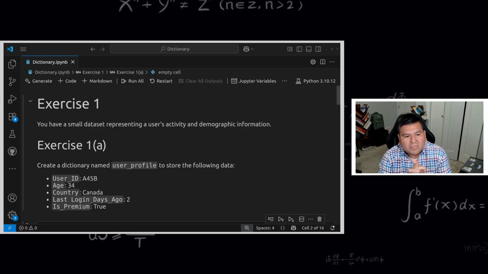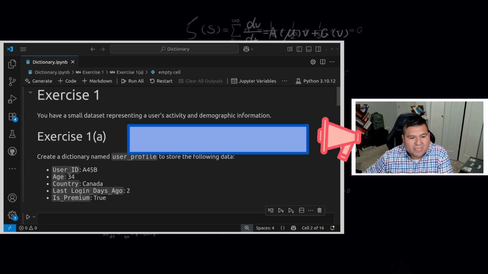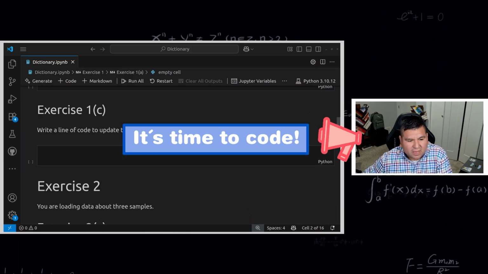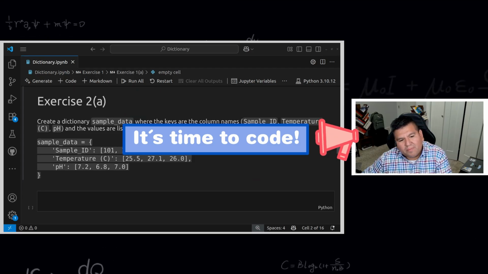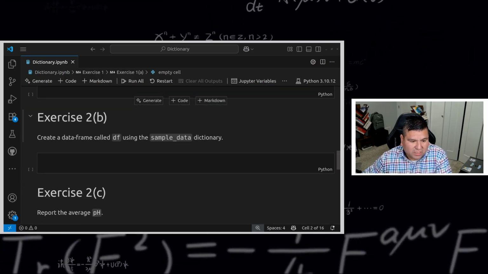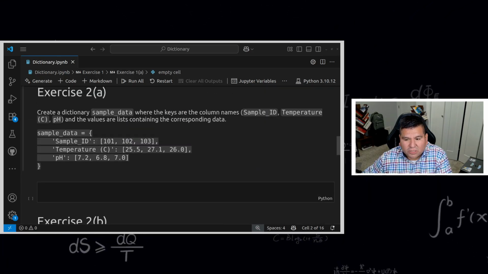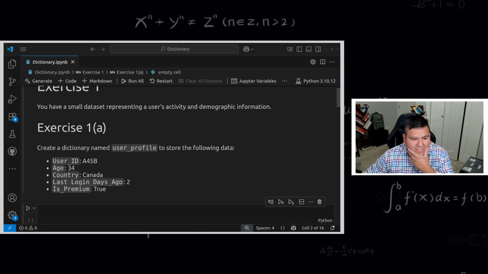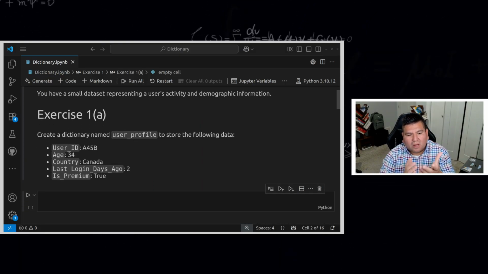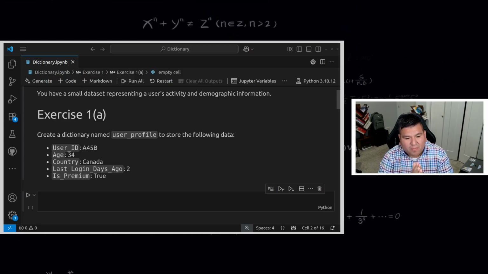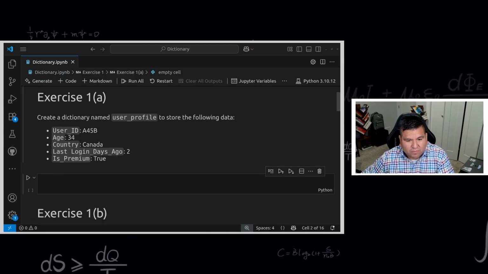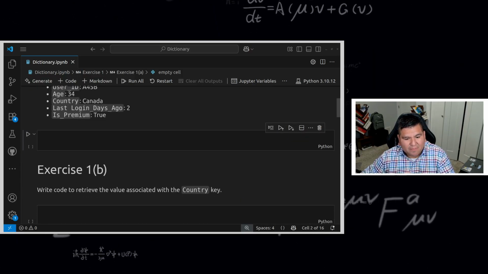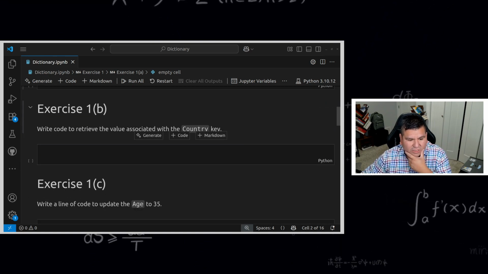All right, guys, now let's go over these 3 basic exercises that will highlight some of the basic components associated to dictionaries in Python. On the first exercise, we will practice how you can create a dictionary in Python and how to perform some basic operations such as updating values in a dictionary.